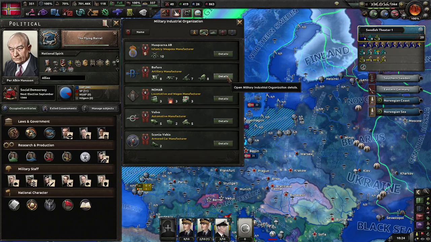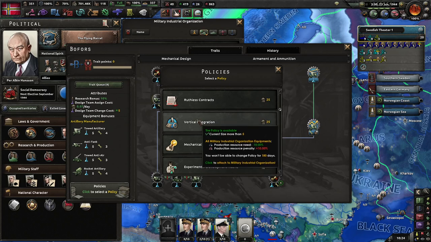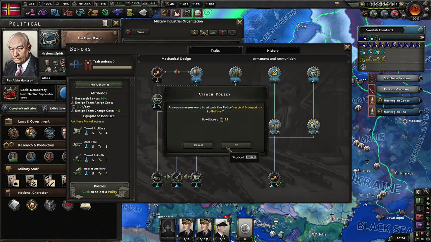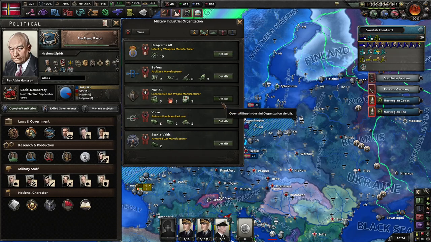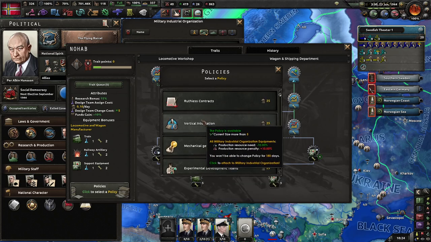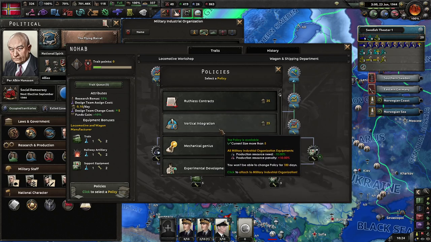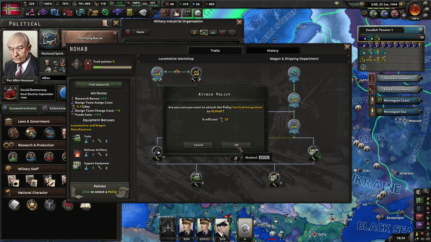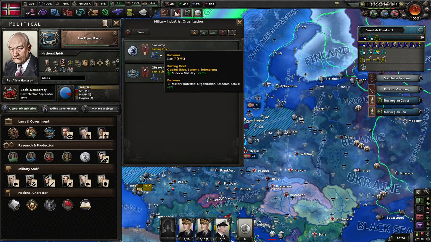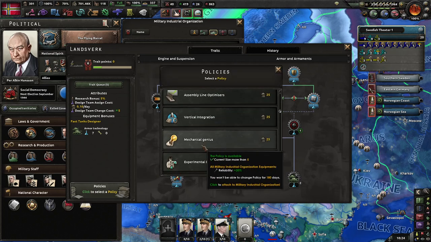I just realized I haven't assigned any policies to half of these. So I'm just going to go with vertical integration because it means we get more of them out quicker. Most of the stuff we need is stuff I'm not exactly short of. Steel, aluminium, that sort of thing. Lab isn't quite there.